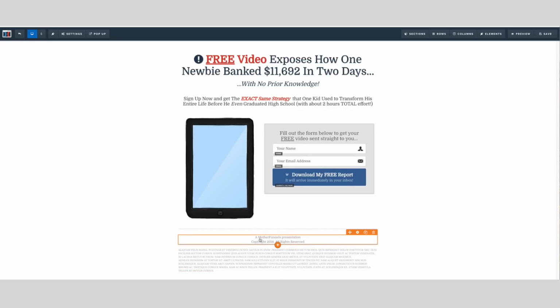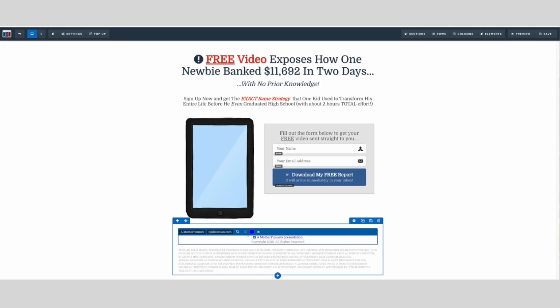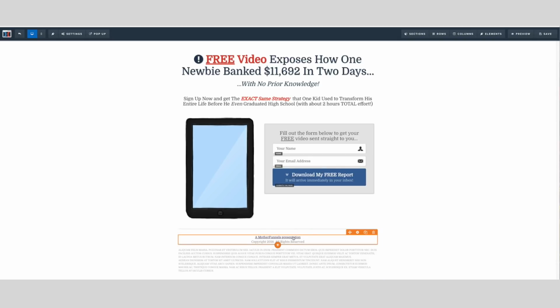If you go here and you highlight this and you hit the link button, it will turn it into a link. This is where you can put a link to your footer, your website or your domain or whatever. Okay. And then if you want to, you can create this so that it opens up in a new window if you click that little button. And then you can come over here and change the color of the link. Okay. And now that's linked. If you want it to look like it's a link, you'd have to highlight all of this and then hit underline, and now it will show.